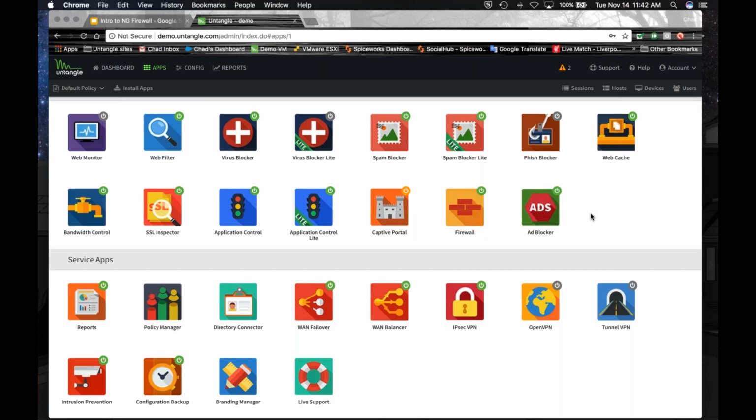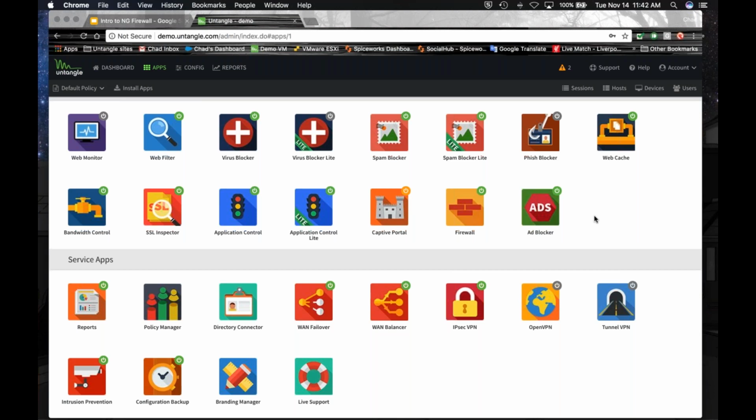That being said, I would recommend you guys read up on the Scout IQ on our site. There's some really interesting data on it, and we do some pretty interesting reporting in the virus blocker as well. So if you're curious about that stuff, jump on the demo server, play around, and by all means, jump on our wiki page. It's wiki.untangle.com, and read up on our virus blocker and the kind of stuff we're doing there.